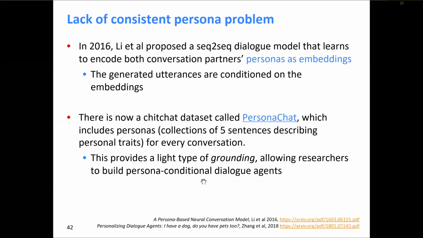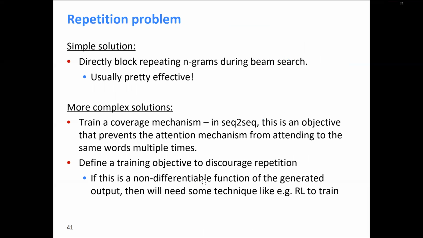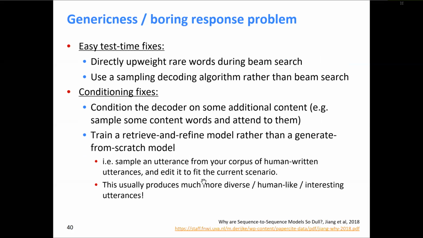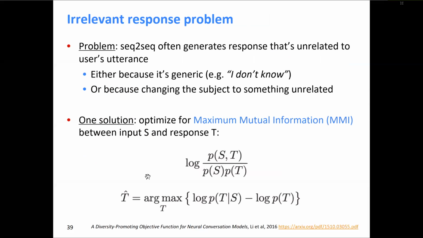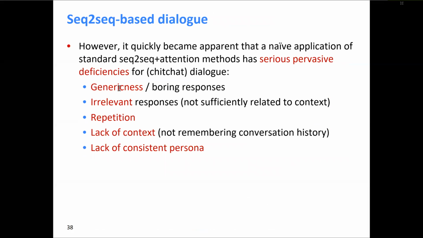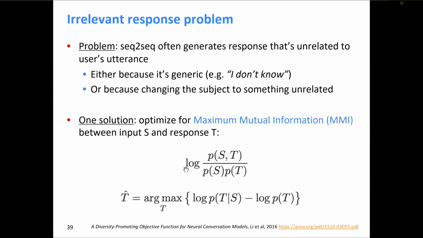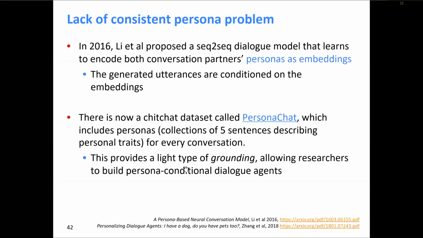So this is the dialogue applications. You can see there's some basic system, for example, if we just use a sequence-to-sequence attention model, and then people identify a bunch of challenges and what doesn't work, and then people develop ways to tackle each of them individually. And that's how this field evolved and improved over time.